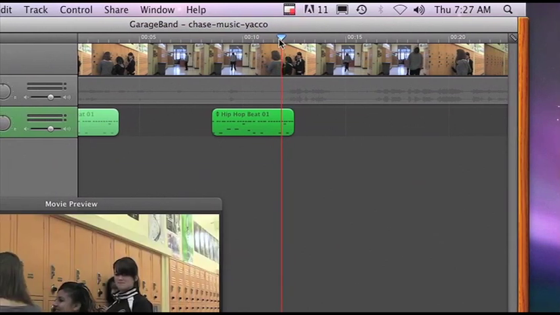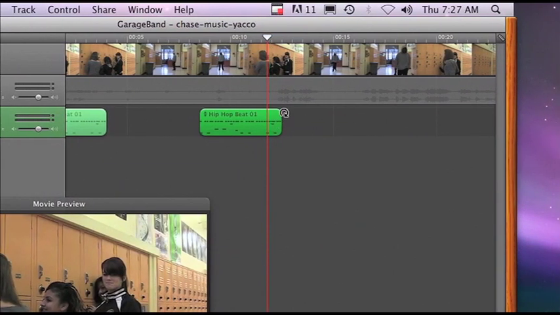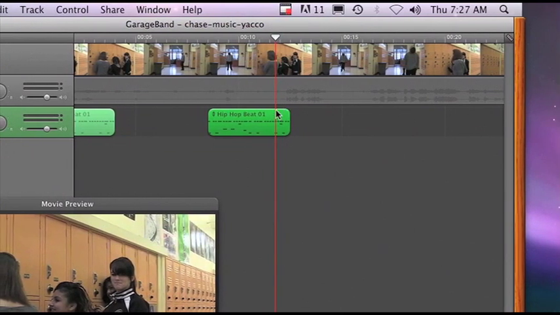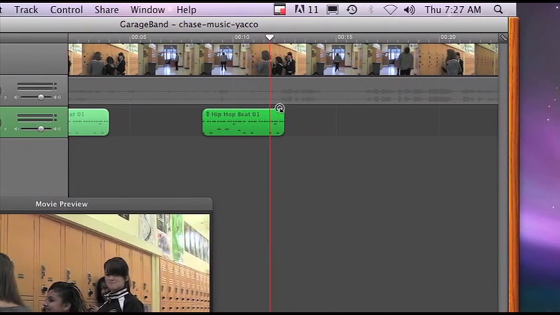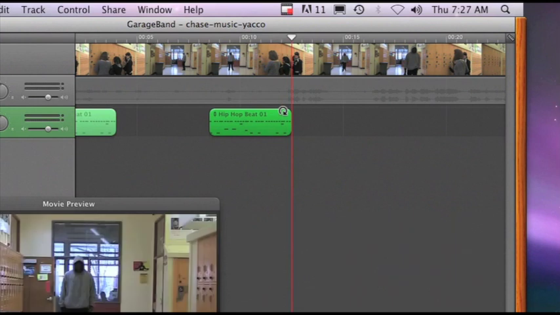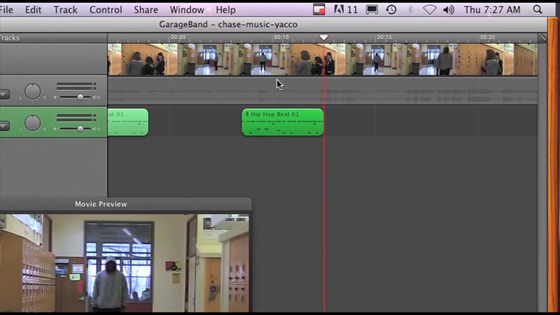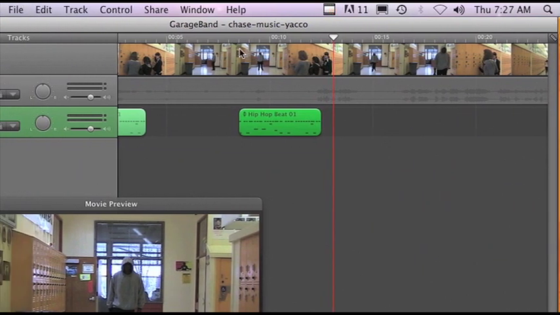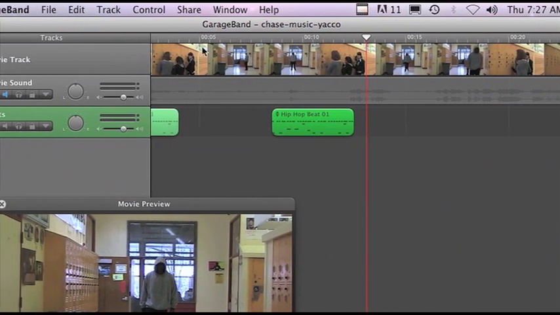So I'm just going to go ahead and lay down a little bit of a beat, and let's see if I can get this to... Oh, you know what? I can't shrink it down anymore. So what I have to do is split this. So let me go forward just a little bit and I'll show you I can split a beat off. Well, actually it just kind of runs out where I need. I'll show you the split function a little bit later.